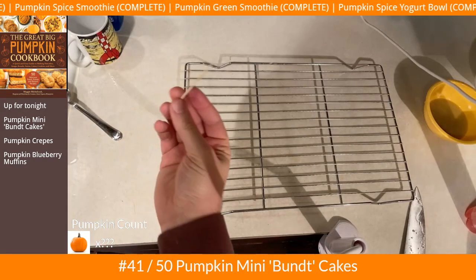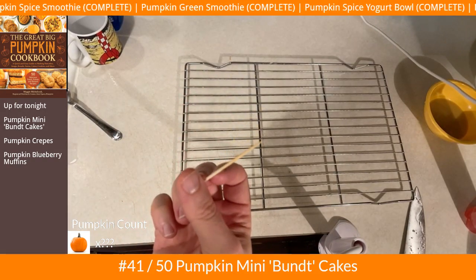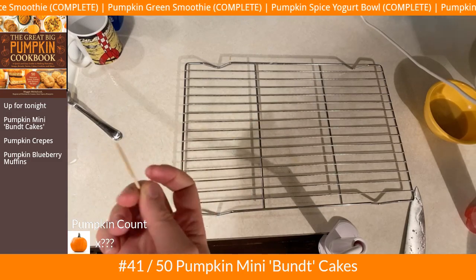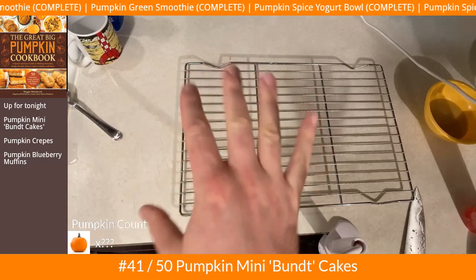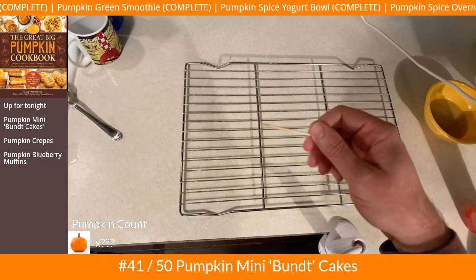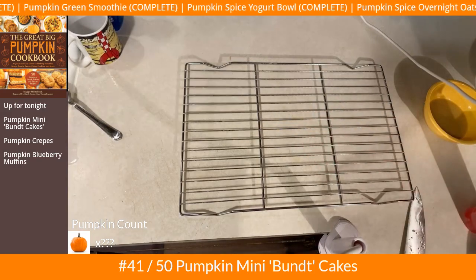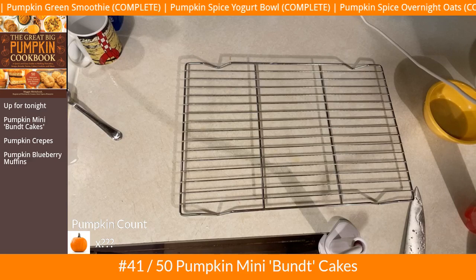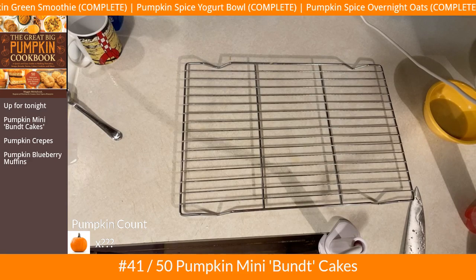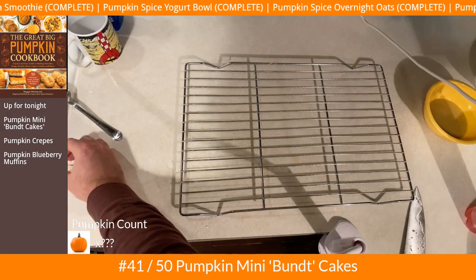So yeah, just a little background behind there. I stuck it into the muffin, one of the big ones actually. And I could kind of tell because the top of it was kind of jiggling around when I was moving it. But I stuck this in and it just came out straight muffin mix. So it's not quite there, which, I mean, it's not the worst thing in the world. I just had kind of hoped they'd be done. So yeah, with that out of the way, I'll start doing some changes to the interface.